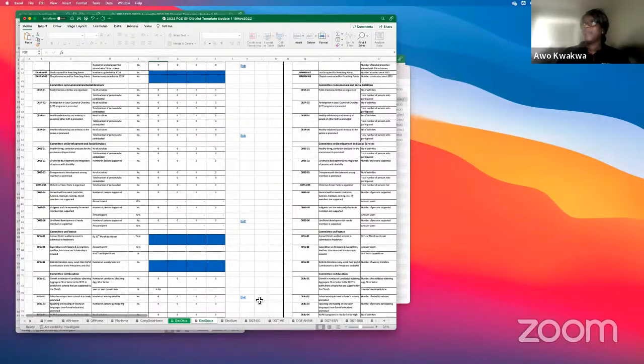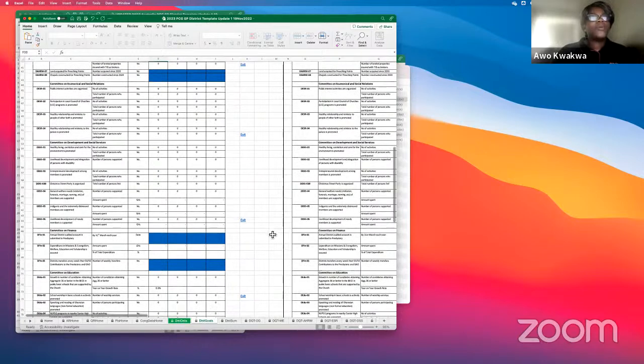Probably not all the information, because the locals are not currently tracking this specific information. For 2022, it would kind of be impossible to get all of it. We can get something close to it, but probably not the specific information that's being requested here. But going forward in 2023, the locals can start gathering this information because they're going to be provided with it. So for the 2023 report, we will have a full report. All right.